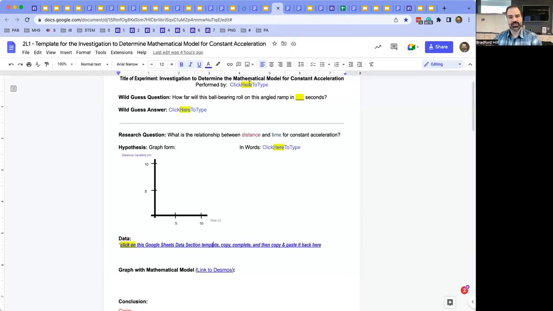So we're going to do an investigation, determine the mathematical model for constant acceleration, the simplest constant acceleration. So we're going to roll a ball down a ramp, you know, just classic physics. All right. But the thing I want to point out here is that they really can hypothesize quadratic. They know that distance and time for constant velocity is proportional. They also, especially if you review it, will remember that the rate of change or slope of that line is the velocity.